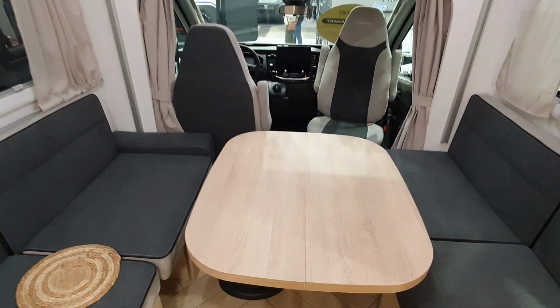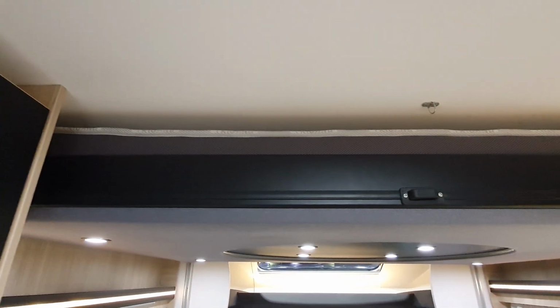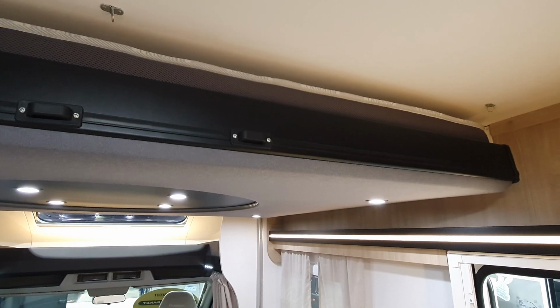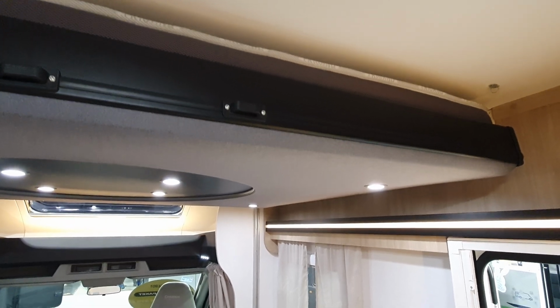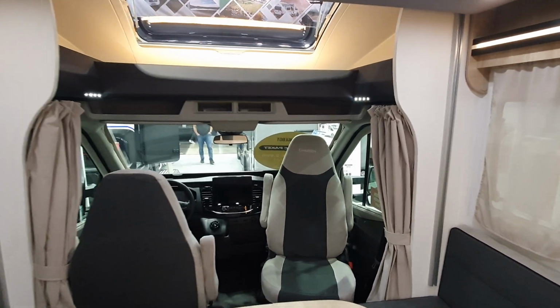Now above this we've got a bed which will drop down, and thanks to this bed being in the roof like this, we've got all of this space below it. And just to demonstrate the point, there's me standing under the bed. Look how much space I've got here. I'm 1.75 m, so even if you're 1.80 m plus, you'll still find it okay.